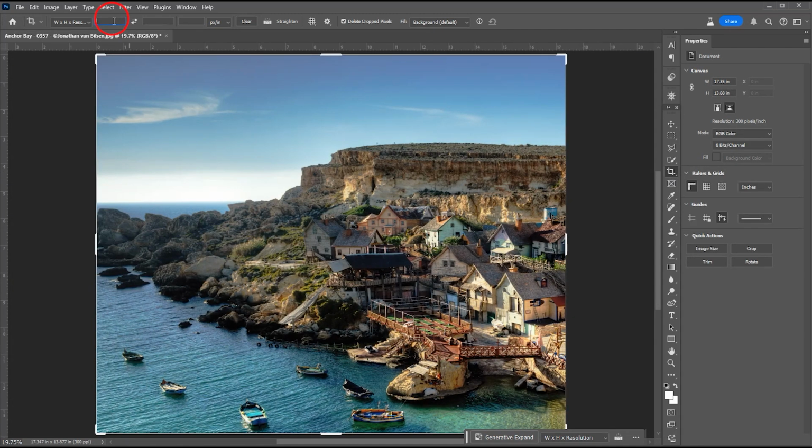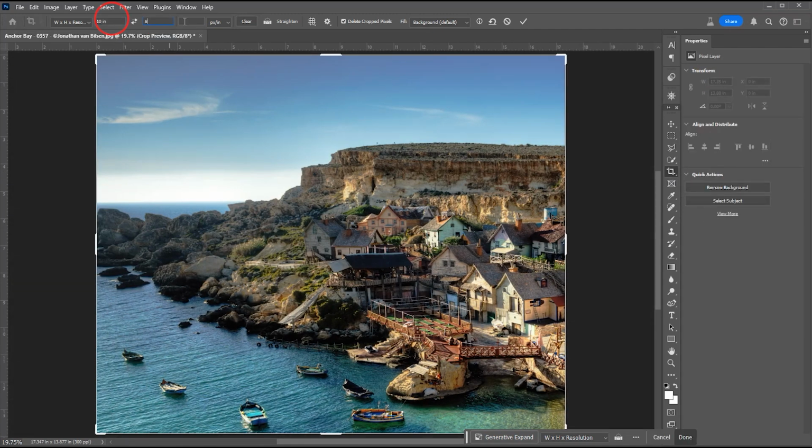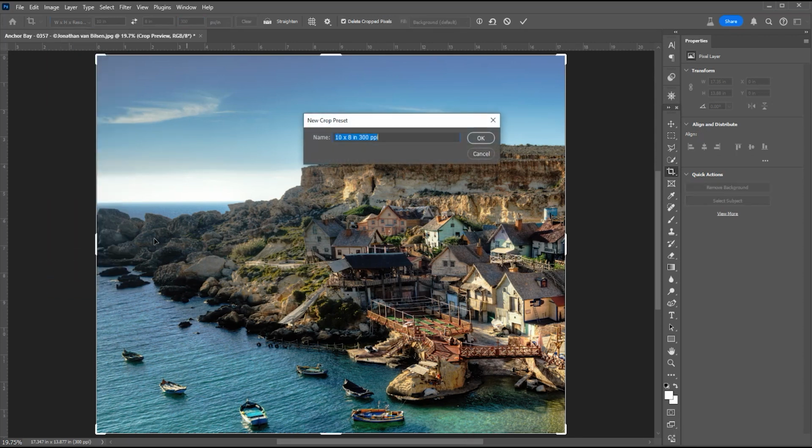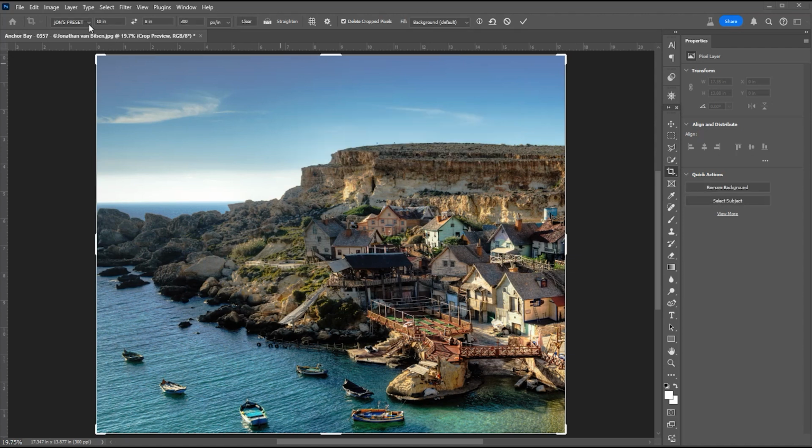If you want to create your own crop presets, set the crop box to whatever you want, then go to Create New Preset in the Crop drop-down list and type in the name of the new preset. When it pops up, it'll have the dimensions in it, but you can change it to whatever you want. To get rid of the parameters in the crop tool settings, just hit Clear.